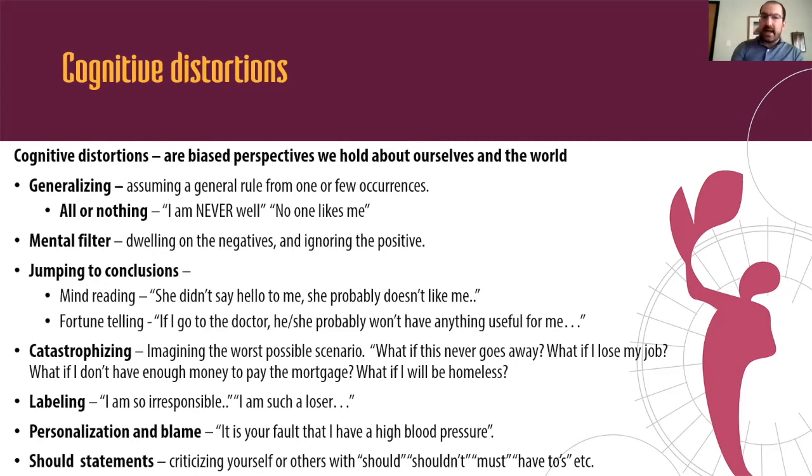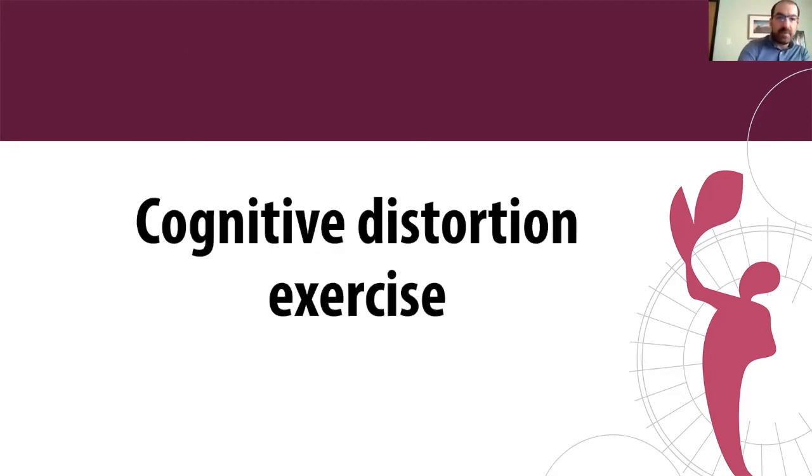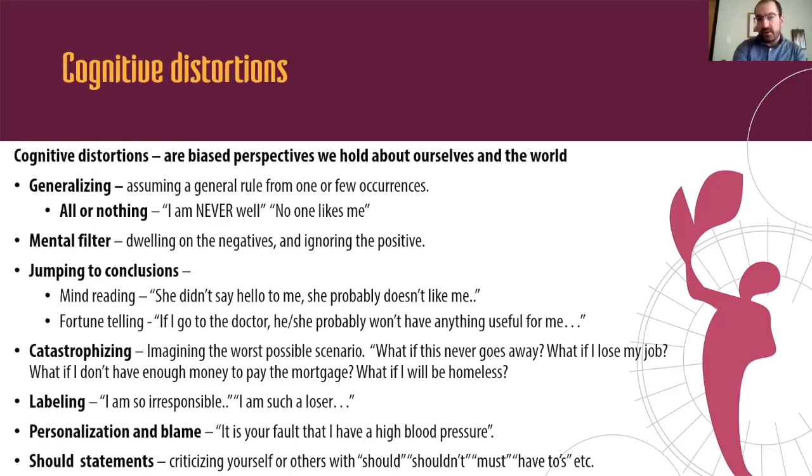So this is, for example, a list of cognitive distortions that we might be engaged in when we go around the day or when we interpret things that happen to us. What I would like us to do now is take a look at those cognitive distortions. It doesn't mean that you have to memorize them, but it's nice to know that all of those exist out there so that you'll be able to identify when you're engaging in those cognitive distortions.